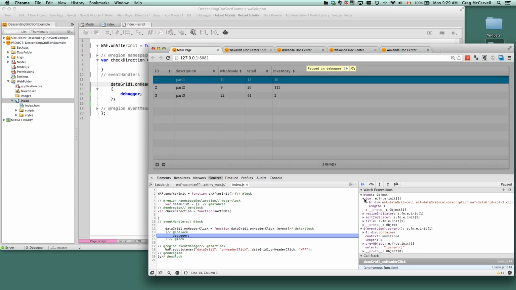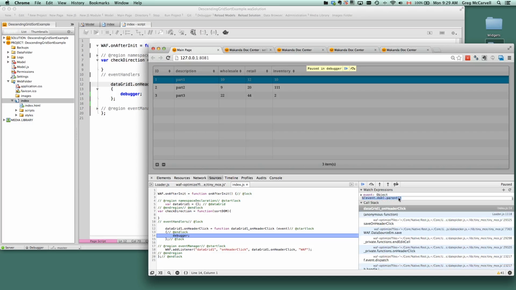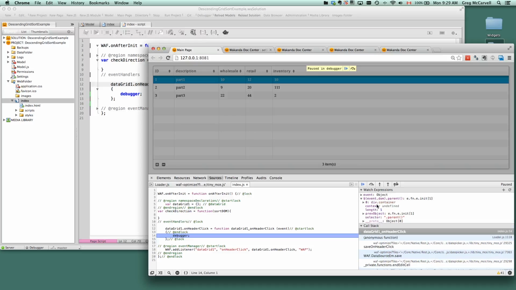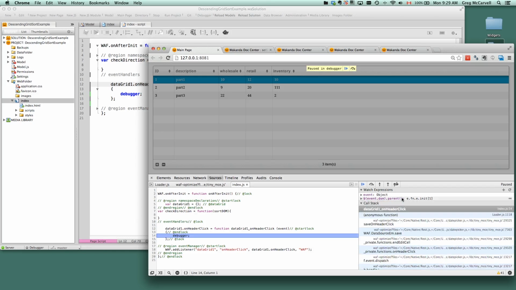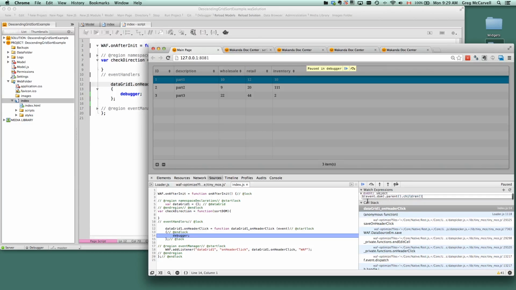So I think what we'll have to do is iterate through the parent object's children. So I'm just going to edit this watch statement. Parent gives us the children in here, but we want an actual array of just the children. So I'm going to go out to parent and then back down to use the selector children. And this should just give us an array of the children. There we go. So we've got each of the children in an array. So I'm going to keep this reference.